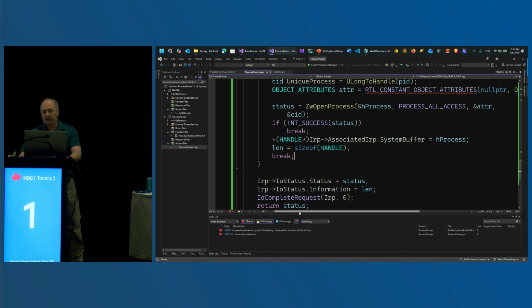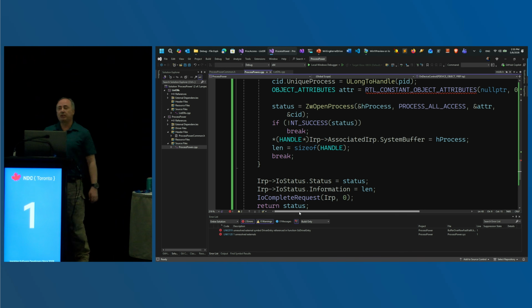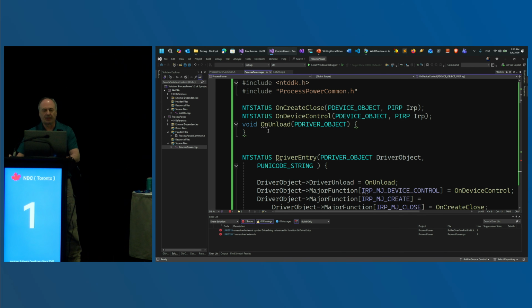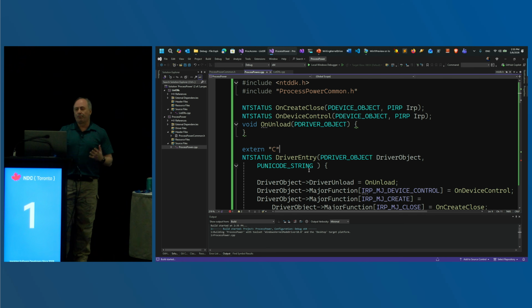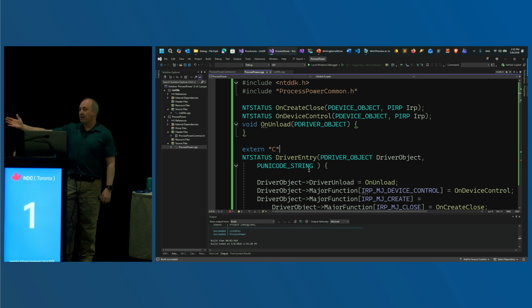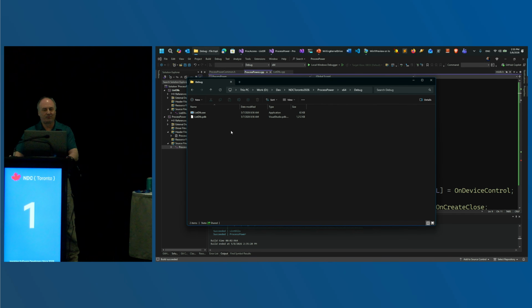So the last thing that we can see the compiler is happy, even though the squiggly is there. The compiler is happy, but there's a linker error saying that it doesn't find some driver entry thing, and the only little thing here is that driver entry has to be an extern C. It has to be a C-linked function, and since it's a CPP file, the compiler expects that to be a C++ function. So now the linker is going to be happy, and we have a driver. Whether it works or not, that's a completely different story.